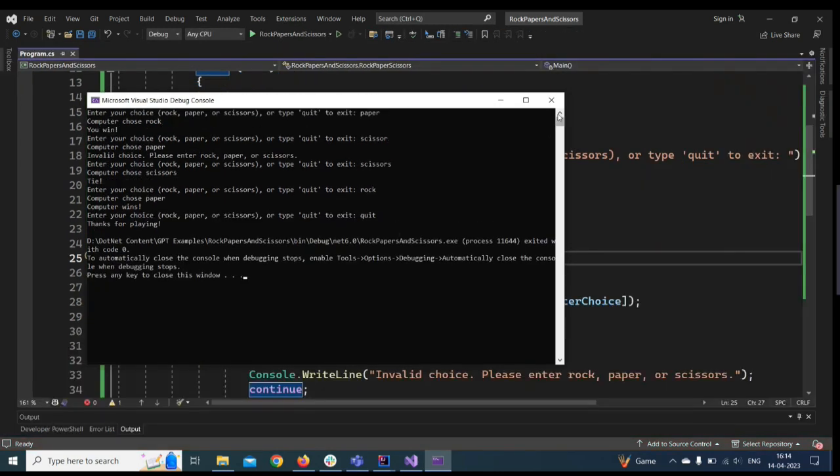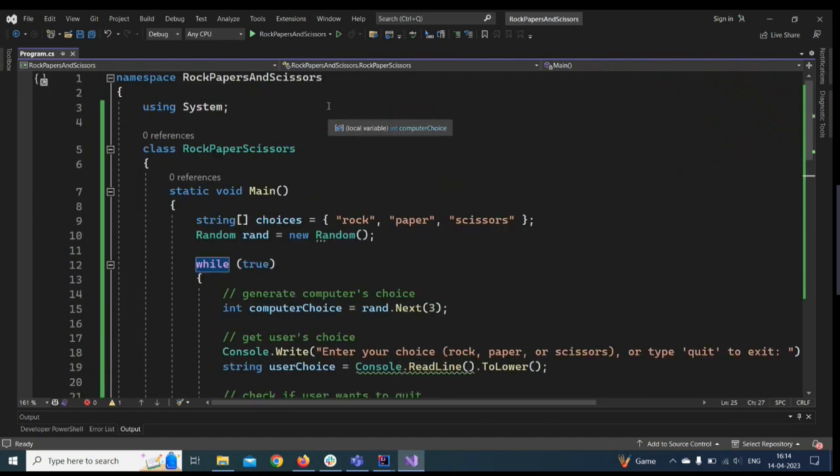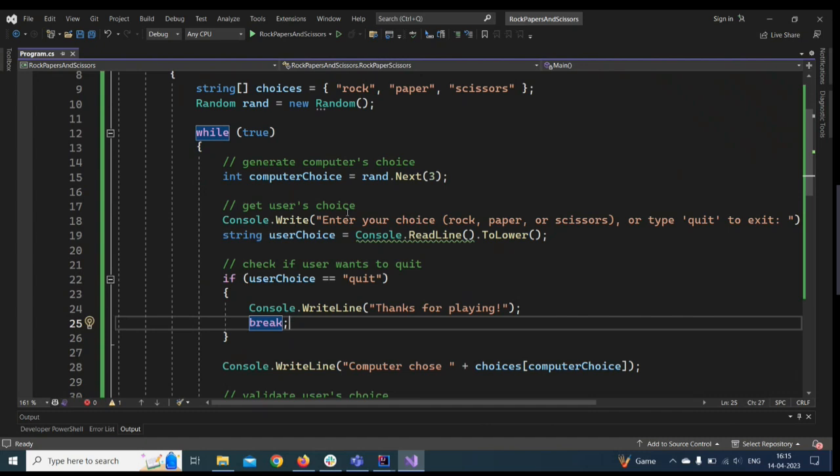Okay, so as you can see, the code given to us by ChatGPT is working fine for this game also. And in general, for most small pieces of code, ChatGPT is great and you can use it. But obviously, you also need to know how the code works, else you would not be able to fix it. So it's important to know that.